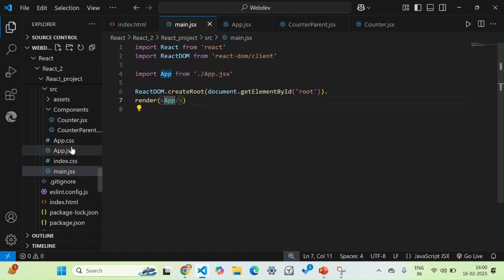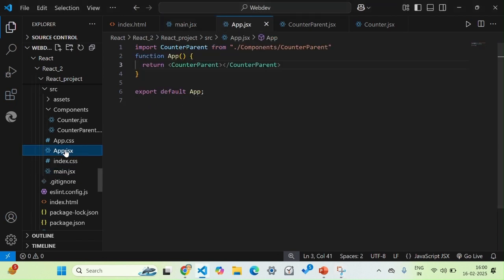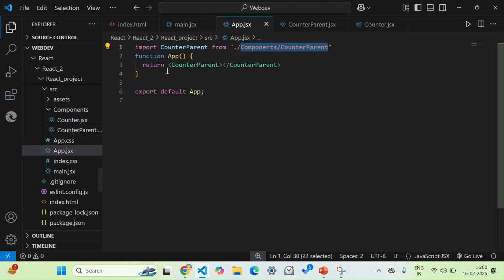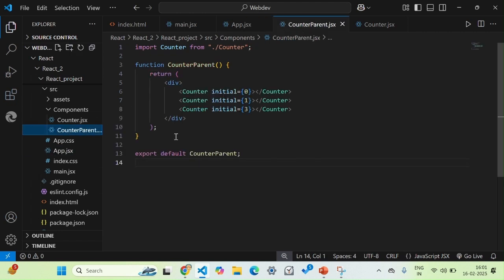So we are directed to app.jsx. Okay, so we will go to app.jsx. In app.jsx, what do we have? It has CounterParent, which is being imported from another folder, components, and CounterParent is one of the components inside it. And here what we have is App. This is our function, or rather I should say our component, which is going to return us this JSX part. This is CounterParent. Okay, so we will go to CounterParent. This is how the routing, the navigation, is actually happening for this web application.